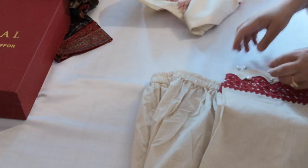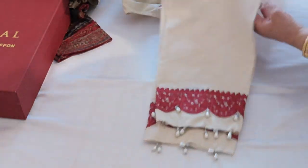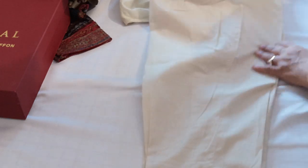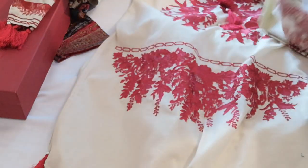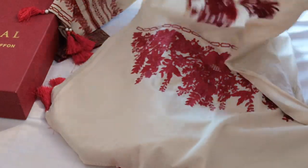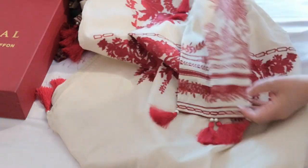Okay, this one is Asana Safina's original. It's from the muslin range. Again, absolutely beautifully stitched. This is the trouser, full beads all attached at the bottom. The trouser is stitched very nicely. It's in a rich cream color. And then this is the kameez with this full embroidery. It's a sort of round neck kameez with full tassels attached. Very trendy outfit. Very, very trendy outfit. Tassels attached on the neckline if you like your clothes.